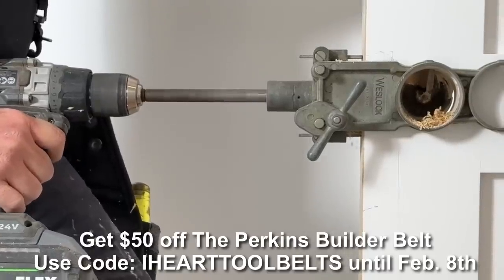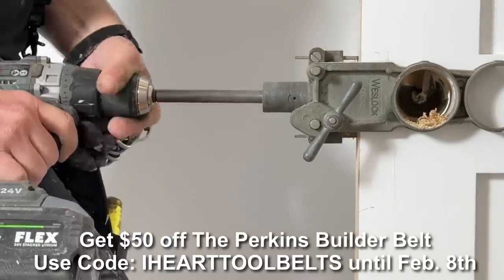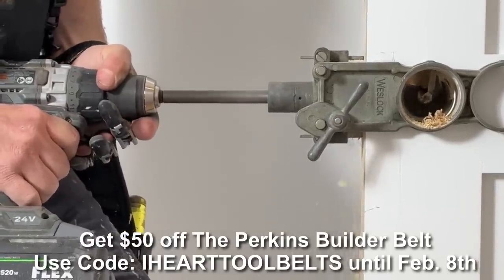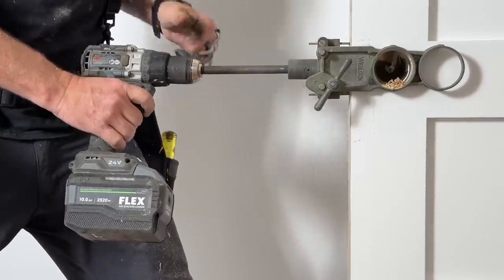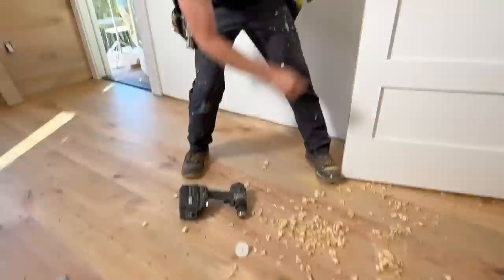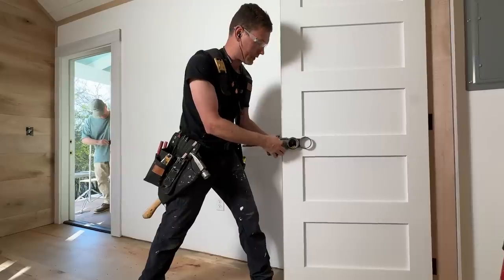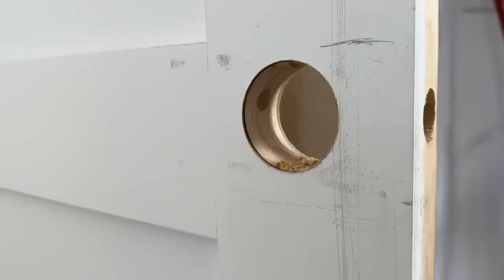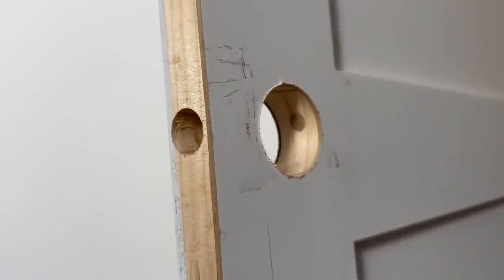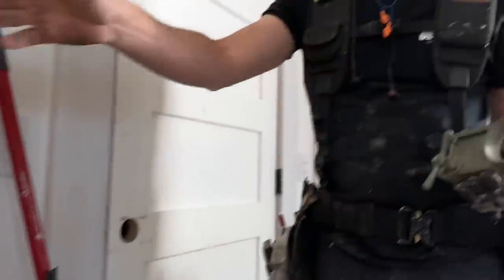I don't know if it's the hard grain in the masonite that does that or not. That's a little scary. Nice battery — it's got the power. Okay, moment of truth here. Well, that is a fine threaded gear right there. Let's see if this comes out like that. Good thing you didn't pre-paint the door. It's scratched up like crazy. Well, it's not scratched, it's just the metal — it's on the primer.